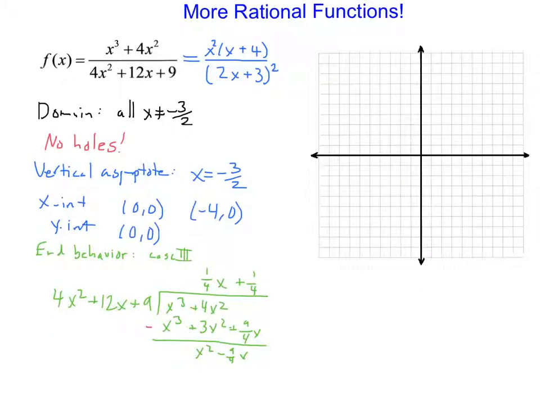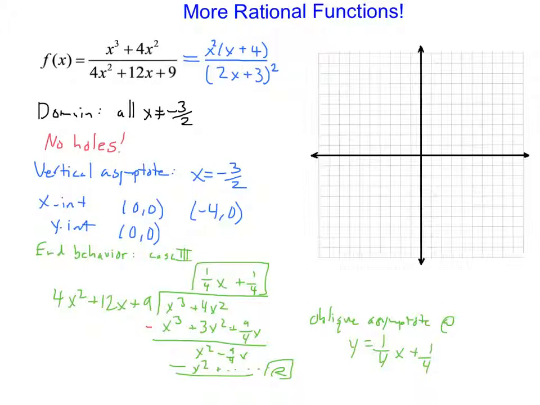Can we shrink this? Running out of a bit of space here. That's going to multiply to x squared plus other stuff, but with the subtraction, that other stuff is going to wind up being the remainder. This is the important part. That's going to be my asymptote. So this is an oblique asymptote. Okay, so at this point we've done our analysis. We got both types of asymptotes, no holes in this one, and x and y intercepts. So I can start filling that information in on the graph.